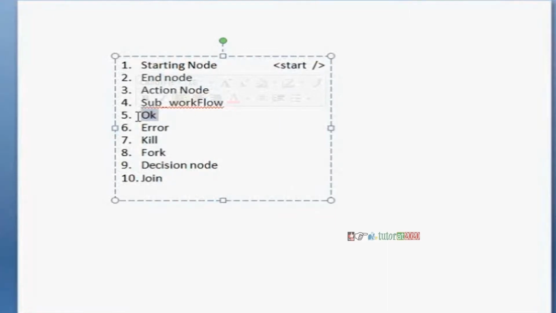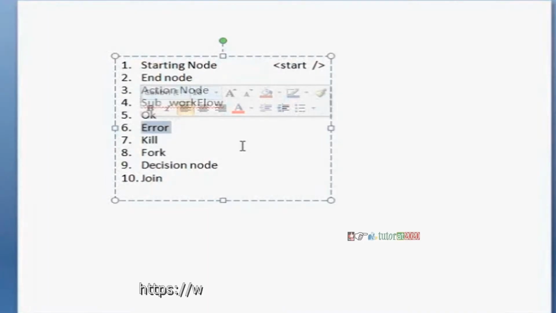Error node: we decide the errors here. If any error is there in my action node or script, automatically the cursor comes to the error node, and there I decide the next step.